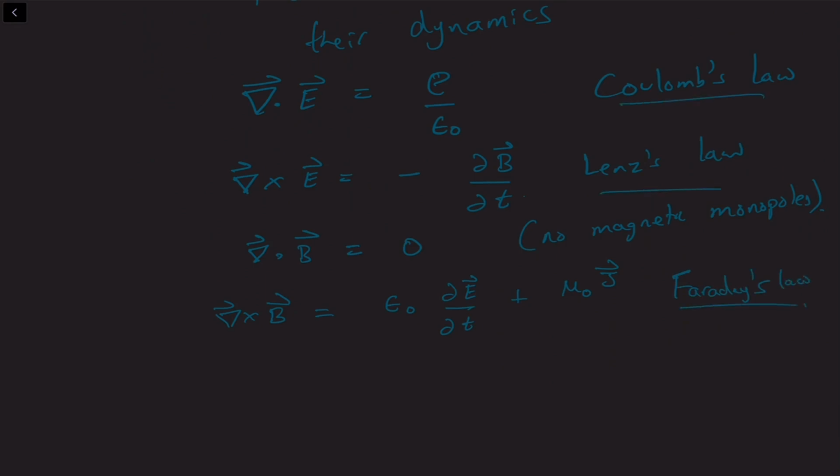Okay, so you have four equations. Well, in reality, this is slightly more than four equations because this is a scalar equation. The quantity on the left is a scalar, so this is one equation. This is three equations since it's a vector equation. This is again a scalar equation, so this is one equation. And this is three equations, again, since it's a vector equation. So the total number of equations that we have, Maxwell's equations, is 3, 4, 7, 8. 8 equations.